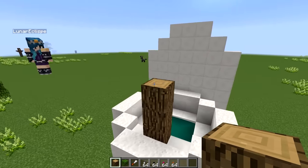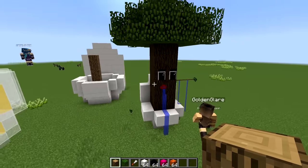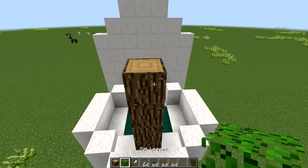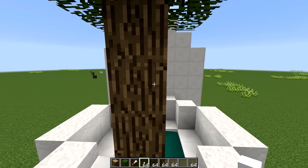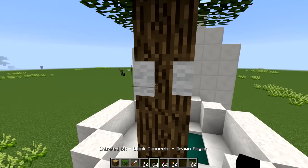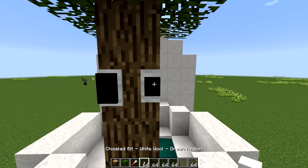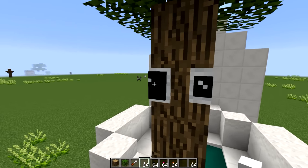Okay, so ours is a little baby tree. Oh, wait, technically yours is the baby. Yeah. Okay, well, mine is the little baby. Since our tree is a little tinier than theirs, let's make the eyes like this. You ready? Oh wow. Oh, so cute. It's cute though, right? Yeah, look. It's adorable. I love it.